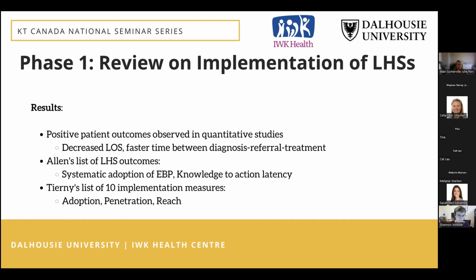And when we looked at Allen's list of learning health system outcomes, a few of these also were reported more often. Two of these that were common were the systematic adoption of evidence-based practice and knowledge to action latency. And then also looking at Tierney's list of implementation measures, we noted some that were more often reported in studies, so adoption, penetration, and reach.